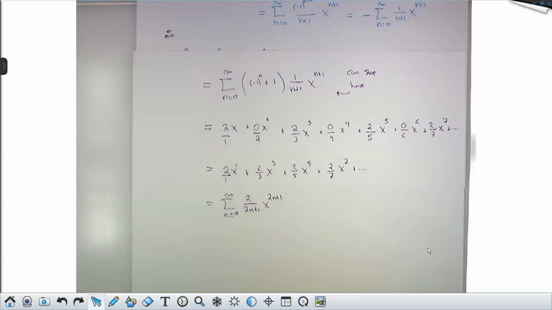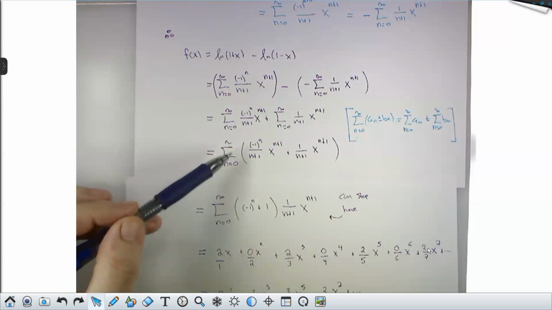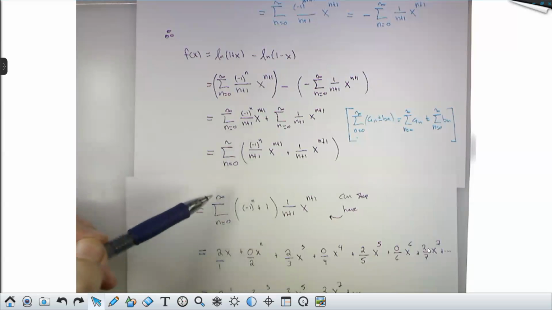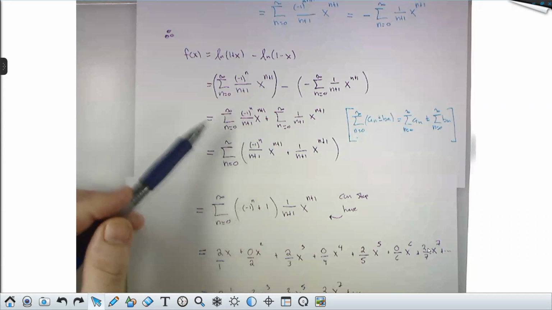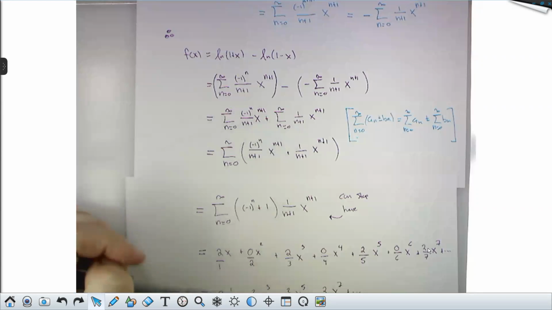And I mentioned back when we got to this stage that you can combine them in the sigma notation to get this, and that's fine. But another option would have been to write both power series out long form at this step, and combine them into that final form that I just gave you there. So I'm going to put this back.